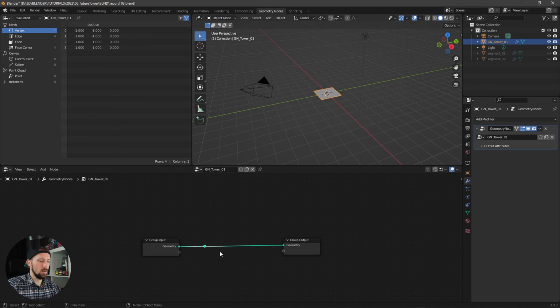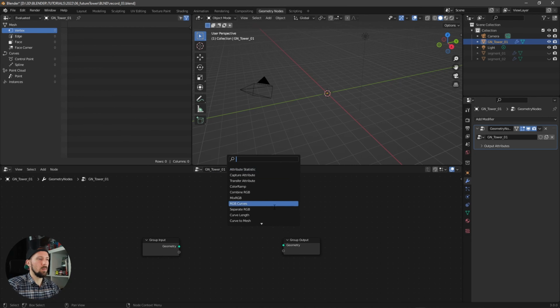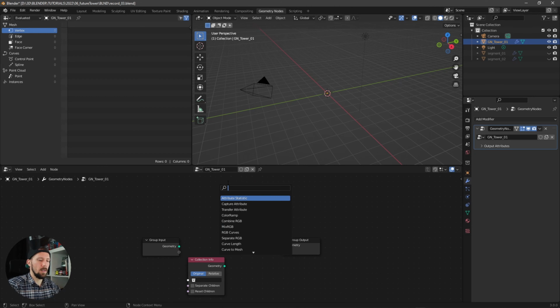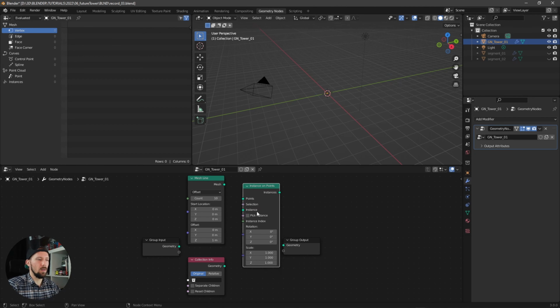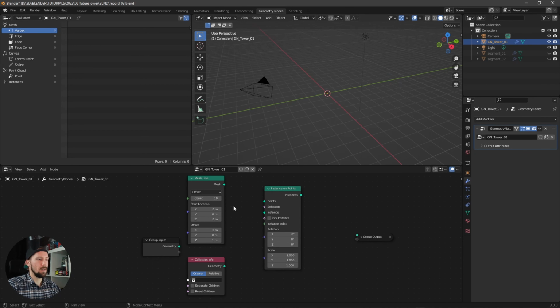We don't want to use the group input, but we have to search for a collection info. We need a mesh line, instance on points. Okay, so let's put the mesh into the points, the geometry into the instances, into the group output.